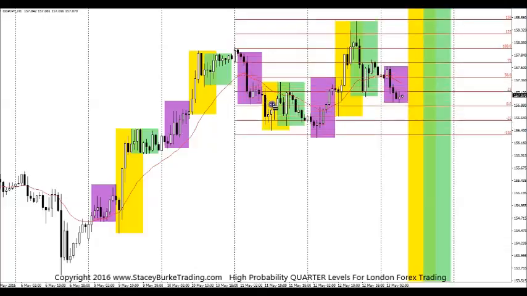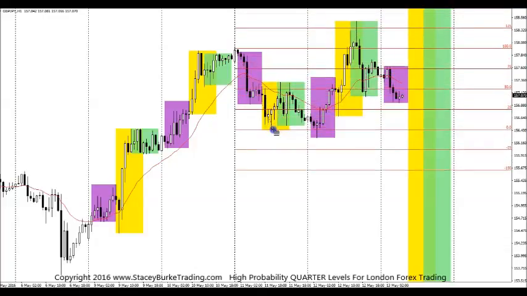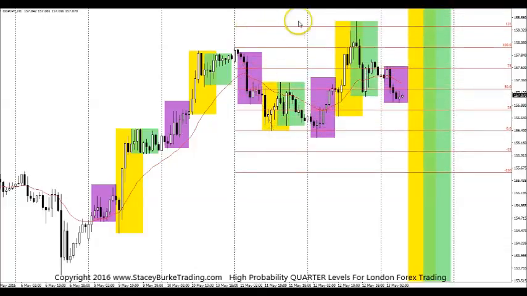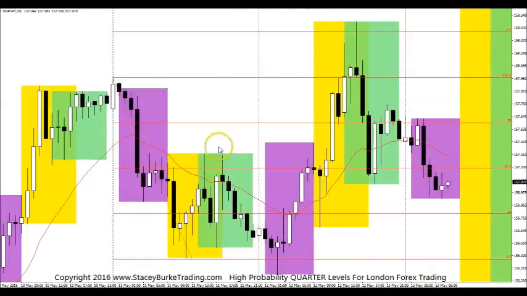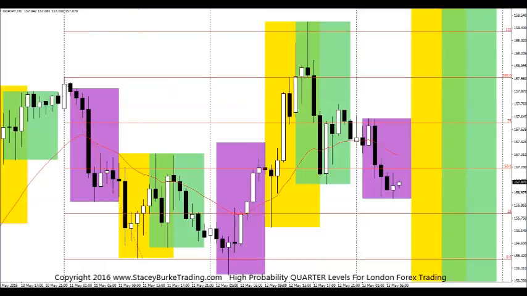So the previous day's low and high, and we'll just have a look at what happened first of all on that 1 hour chart. Now at 10 o'clock there was an announcement at 4:30 a.m. New York Eastern Standard Time, which if we take a look, that's this pin bar trade here yesterday.